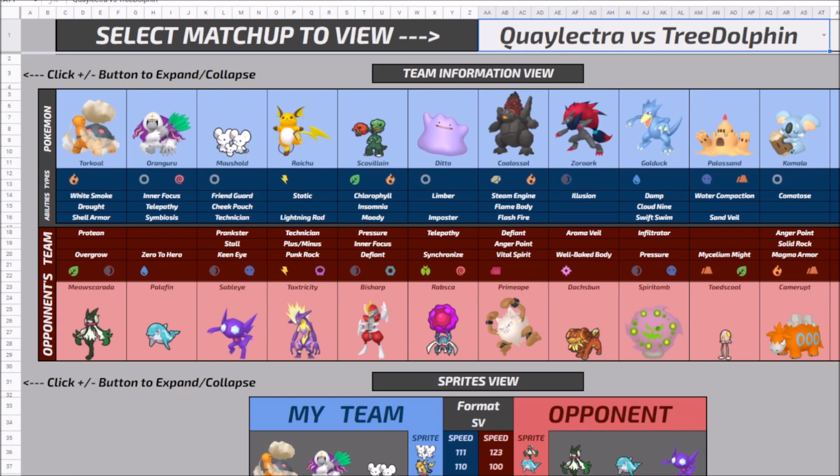We saw the Bisharp, we saw the Rapska getting the Revival Blessing off in game 1, but also Dachsbun, like I mentioned, could have been a potential option to help further nullify Torkoal and Zoroark. Even Spiritomb helping out with the Torkoal Trick Room matchup with the Snarls could have been effective. But that being said, Quaylectra, I think, is kind of limited on options actually. Torkoal and Oranguru, most certainly.